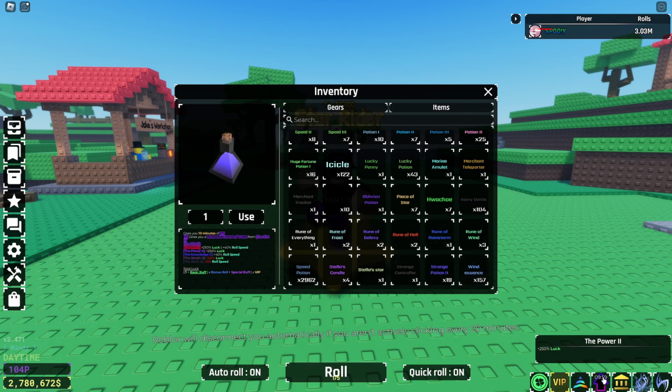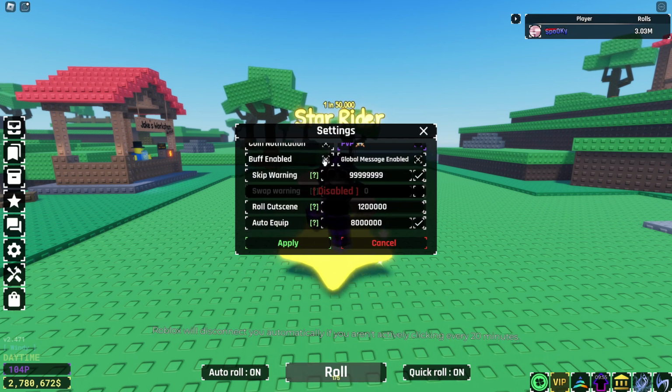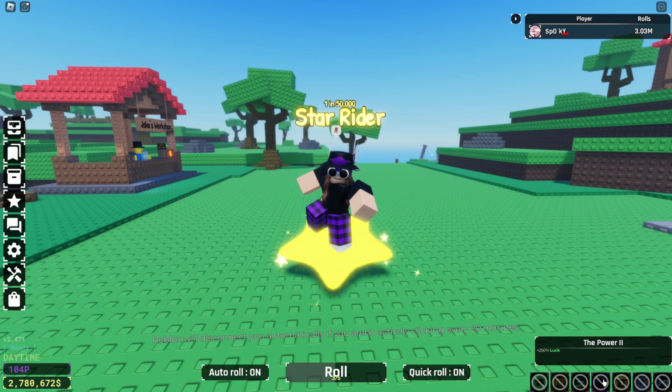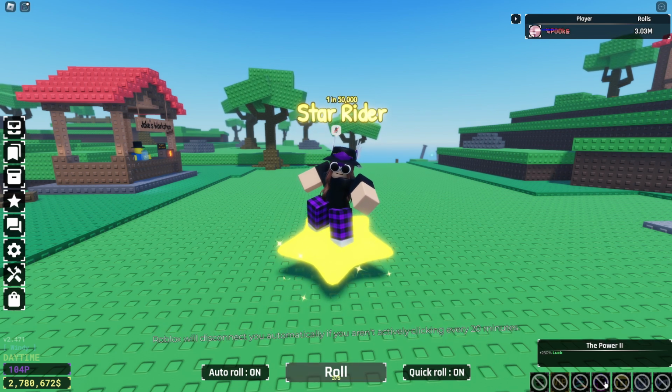Bam. Okay, we got the power. That is very, very good. Okay, so what we're going to do is disable our buffs so it doesn't use any of the timer. So, we got the power 2. Not the best, but it's the second best, and it has the same luck percentage as Godlike. So, we'll be using this.